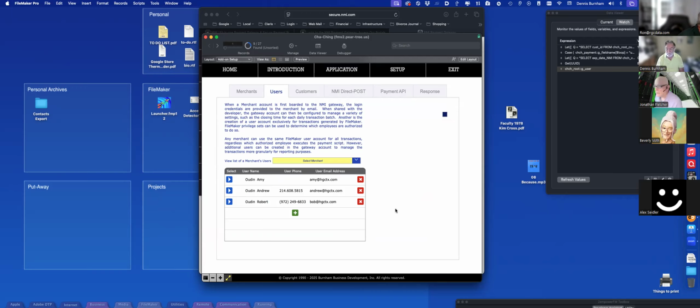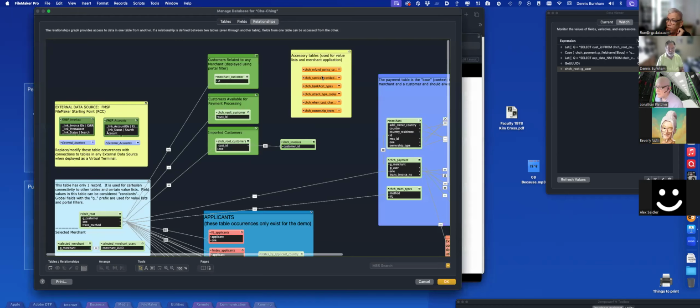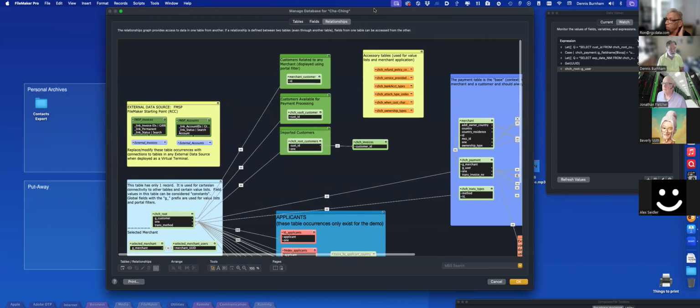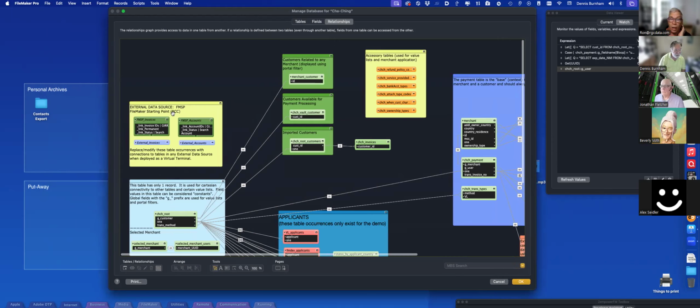Okay, so this would be the one place that all of their files point to when they want to process a charge. Right. Okay. Let me show you the graph. You can see that in the left corner here is where I've explained how I've used Richard Carlton's database as an example of that. I haven't configured any external invoices or external accounts, but I do have a connection already to what he calls FileMaker Starting Point, FMSP. Right.